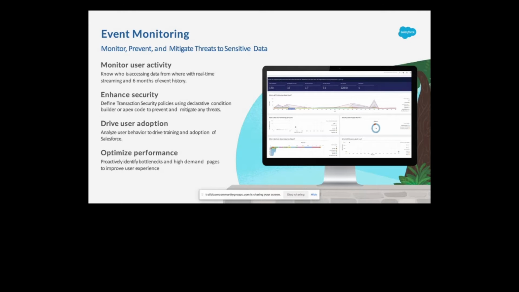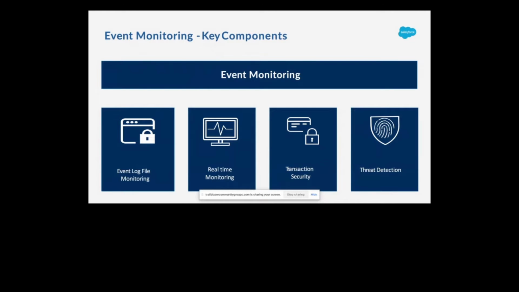One is event log file monitoring. So there are certain event log files. Everyone knows about audit trail, right? The setup audit trail, where it captures some sort of data. It doesn't capture all the interactions that you did. So it captures if you change the field level security, or if you're trying to log in as another user, or if you are trying to change the permission set licenses or assign a permission set. So these are all part of your setup audit trail, right? But it just stores the last 6 months of data, right?